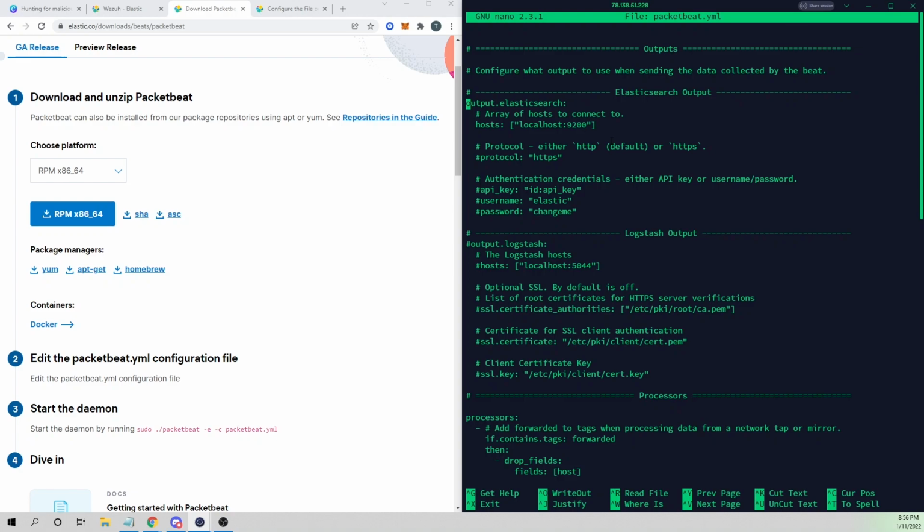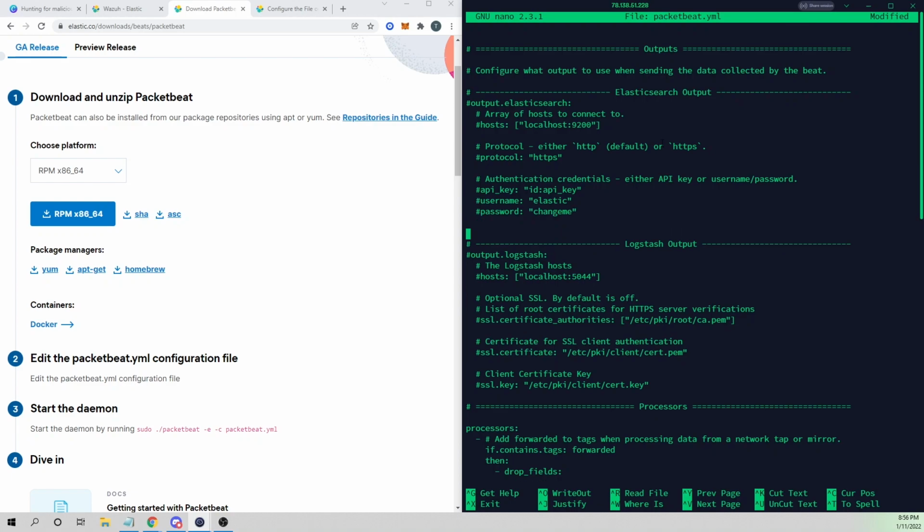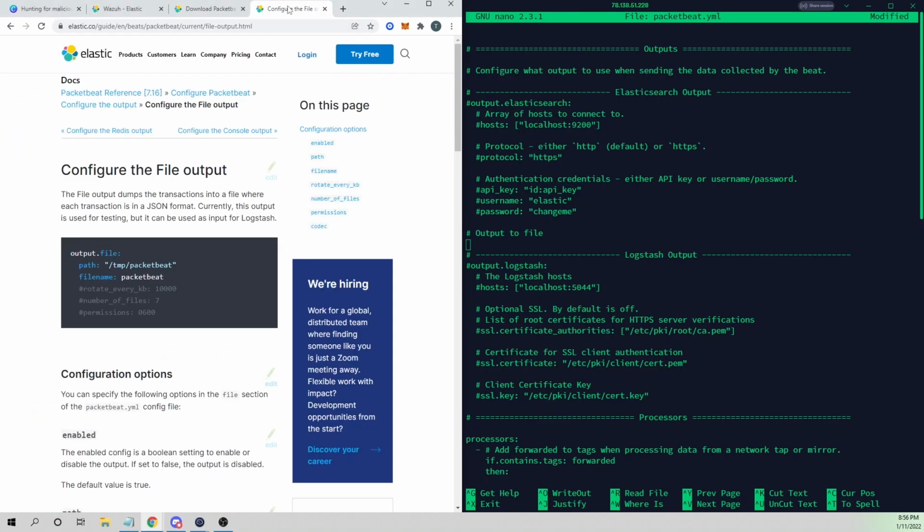In this demo, I'm actually going to just output it to a file that's locally on the server and then use our Wazuh agent to collect that file and send that over to our Wazuh manager. So I'm actually going to comment out this portion here, and then under it I'll include a comment here, and I'll say output to file. And let's go ahead and actually configure that.